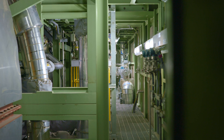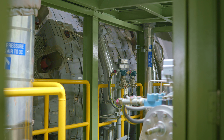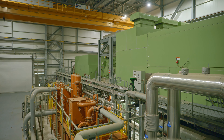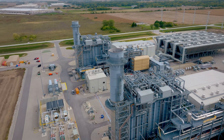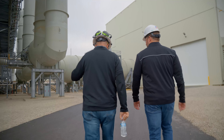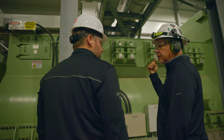Anytime you're out on serial number one or two, you're taking a risk. They have a good test facility in Takasago, Japan. We did go visit the T-Point site and saw what they were doing — a full review of the engineering process, the manufacturing process, and then the validation process. They were running that JAC unit and had over 8,000 hours — so over a year's worth of time operating the facility. That gave us a lot of comfort. A lot of those early issues had already been found by the Mitsubishi engineering team. The performance of these machines is phenomenal — fantastic heat rate, one of the market leaders — so we're at the forefront of gas turbine performance, which should provide a lot of longevity for the site.